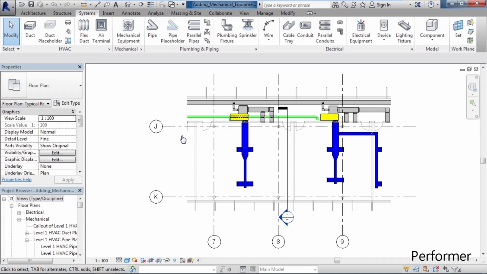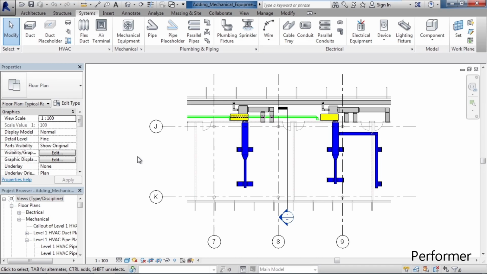Now what we'll do in this example is we'll place two of these yellow components. I can mouse over one of these pieces of the mechanical equipment, pause, and a tooltip will tell me what type of mechanical equipment it is. So basically, I can see here, it's an actual basic heat supply element providing airflow and hydronic water flow to your system. So let's go ahead and place one of these.